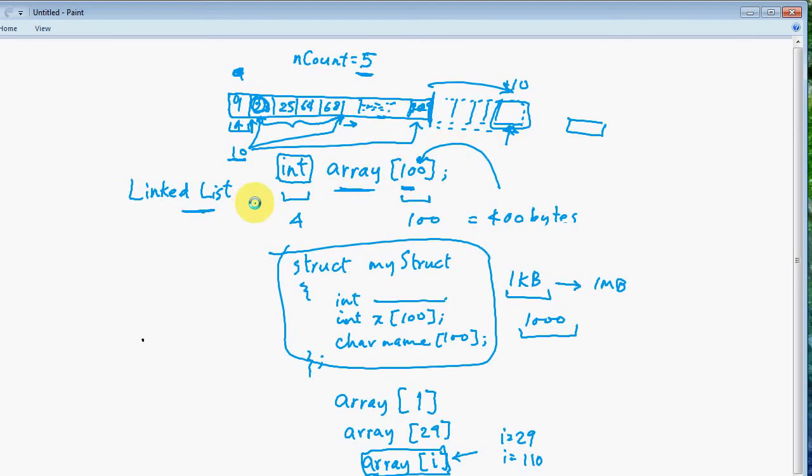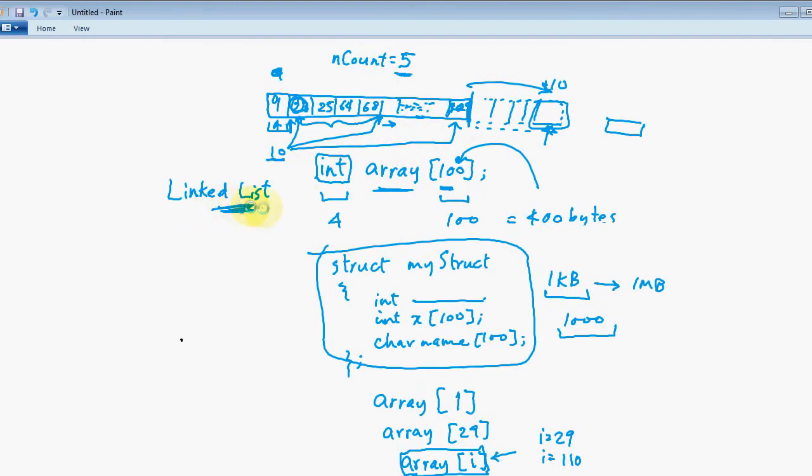Most of the memory is used to store data, and you end up allocating memory only when you actually have some data to store. And the other thing is that it's very easy to insert something in the middle of a linked list or at the front of a linked list. It's extremely easy. It's very fast. You don't have to move the elements around. So a linked list takes care of all the disadvantages of an array, and we are going to see what a linked list is in the subsequent tutorials.